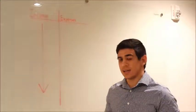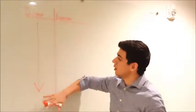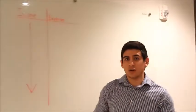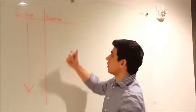So, I'm going to show you everything you need to know about making a proper budget. I made this little chart for you right here. Here's our income side, and this arrow is going to be representative of how much money you bring home in a given month. And then we have the expenses side, showing what we are going to be spending that money on. So it's 3 steps, very simple, very easy.